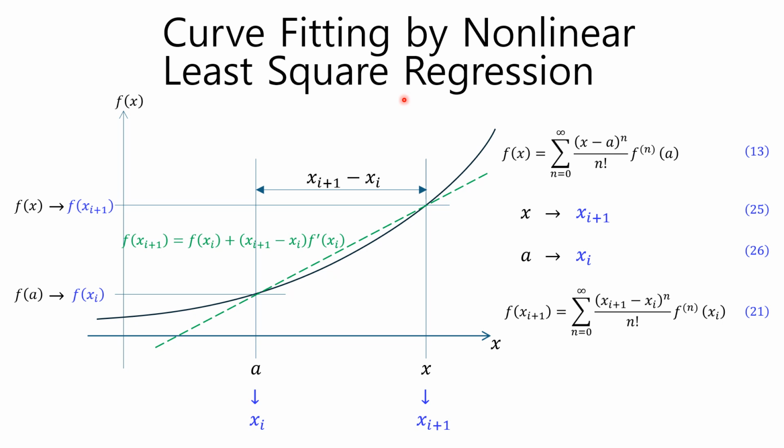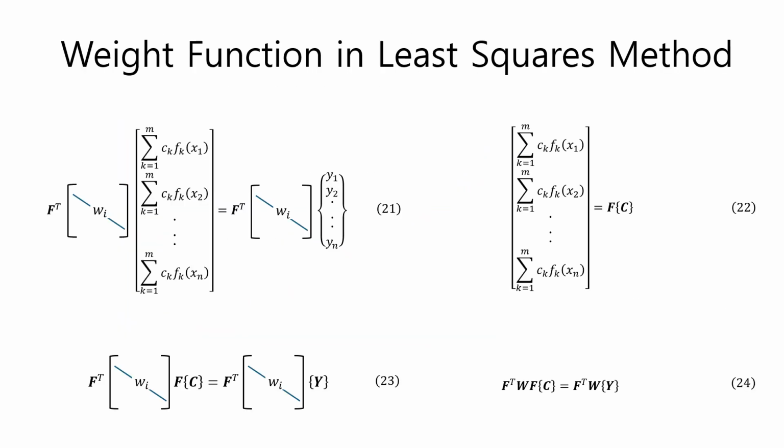In the last video, E0069, the third part of curve fitting using the least square method, explained how to linearize a non-linear function using the Taylor series, apply the least square method, and then perform curve fitting through repeated calculations. In addition, application methods have been explained with examples of exponential functions and Fourier functions. The recent video H0068 is the 4th part of curve fitting using the least square method. It explains a method for more accurate curve fitting by assigning importance to data using a weight function in the least squares method.